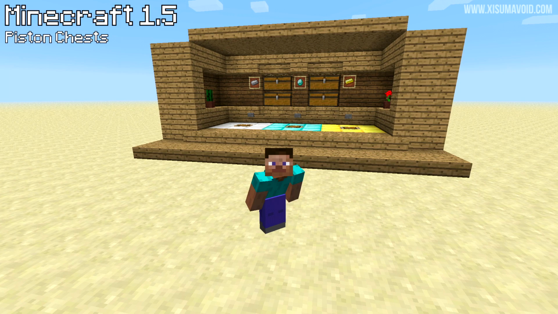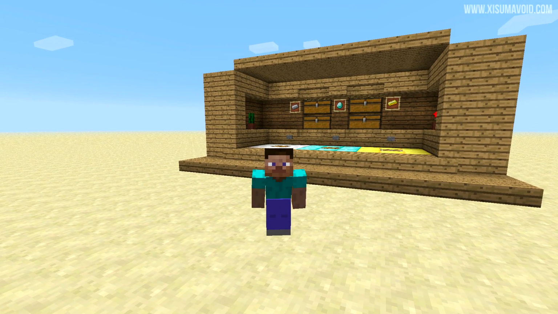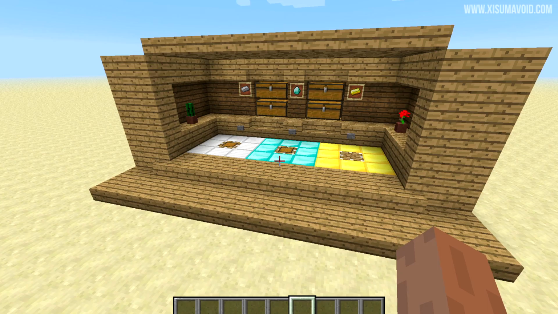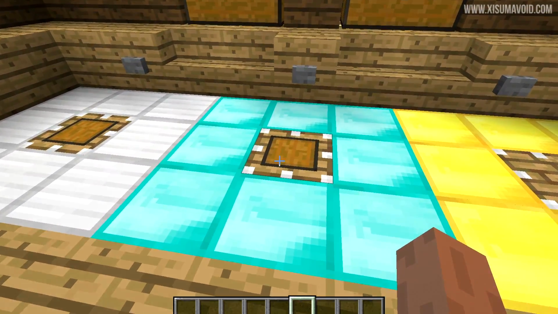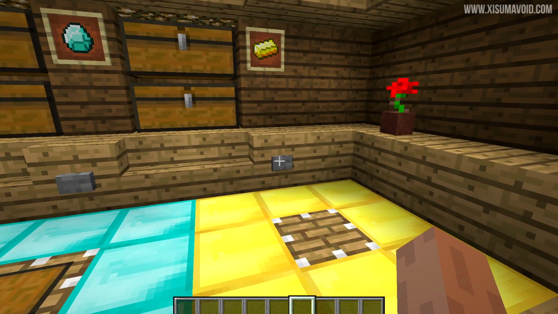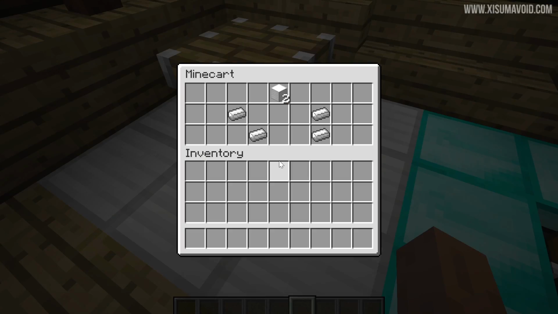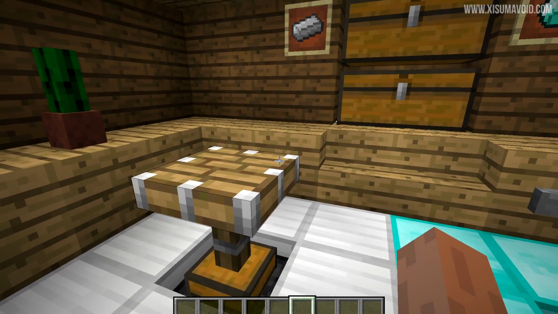And speaking of hits, here's another video that kind of went semi-viral. It was very popular on my channel. And it was all based on a bug. This is the piston chest, and sometimes you can see the chest inside of the piston, and sometimes you can't. But with a little bit of redstone, you can set up a T flip-flop that allows you to access the chest and get the belongings inside.